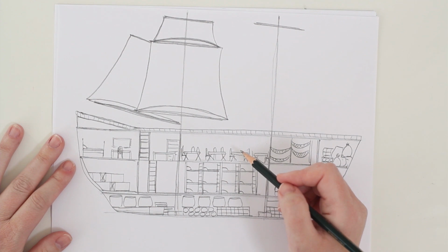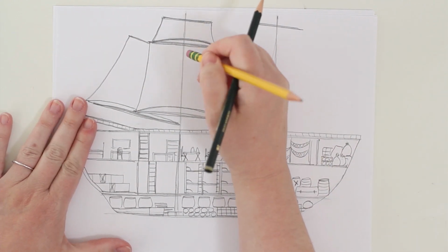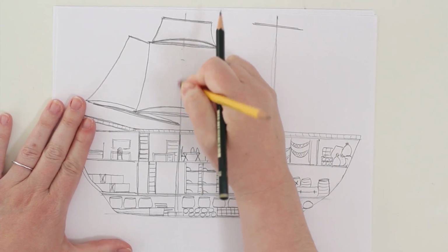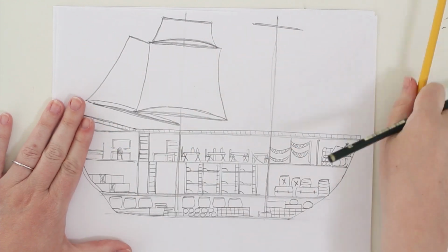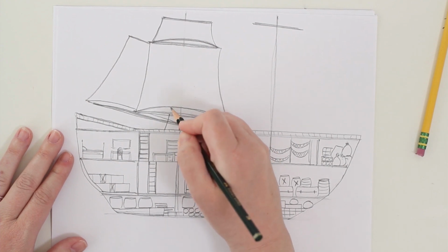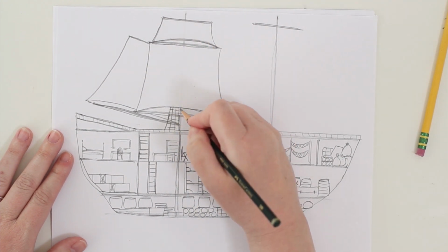Now we also have something that are called shrouds. And shrouds are really, really important. I'm going to erase where the mast is because this particular one is going to go behind the sail. But I want to show you what shrouds are. So shrouds are how you would climb up and check on the sails and the masts and get all the way up into the crow's nest.